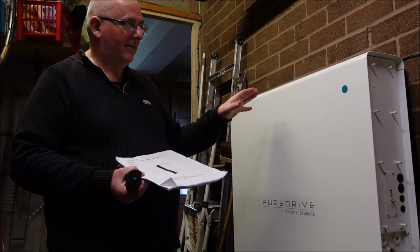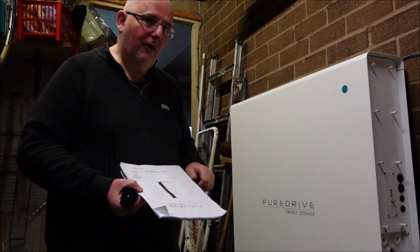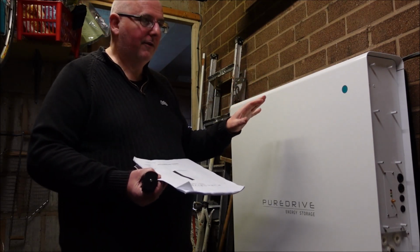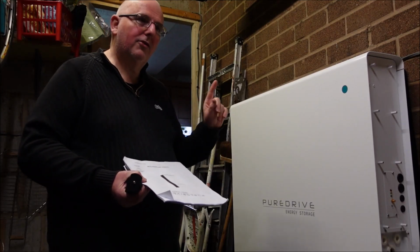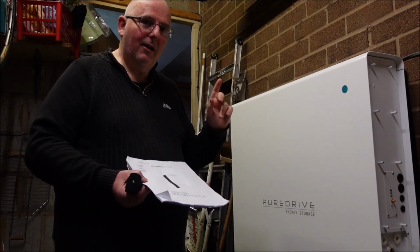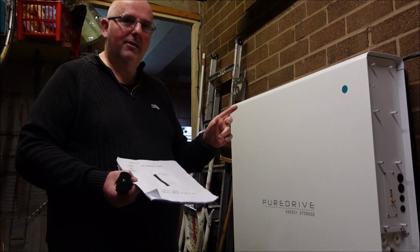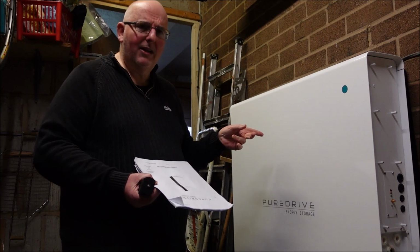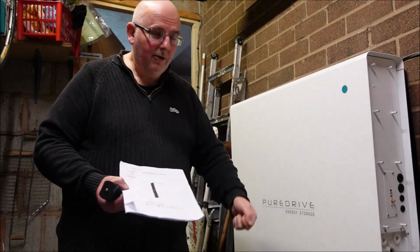As I said before, this has potential to kill people, just as any electrical appliance. So where's the on and off button? There's an issue in the house, and I need to switch this machine off for safety. I need to stop it pumping out electricity. Now this is not just to do with the Puredrive. As I've seen and realised now, a lot of these home storage batteries do not have accessible isolation switches. There is a switch, it's inside the machine on the inverter. How am I supposed to get to that? There's an emergency, somebody's in the kitchen getting electrocuted. The first thing I want to do, I'm going to switch the mains off at the wall.